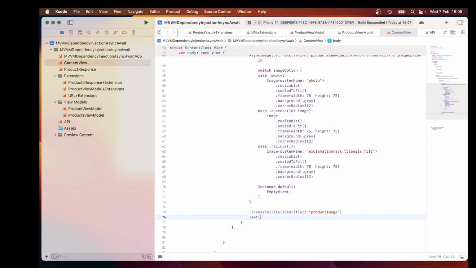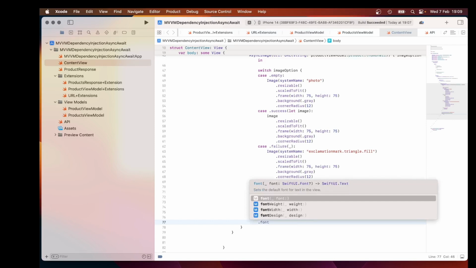Text, product view model dot product title. That will be the text for the button.